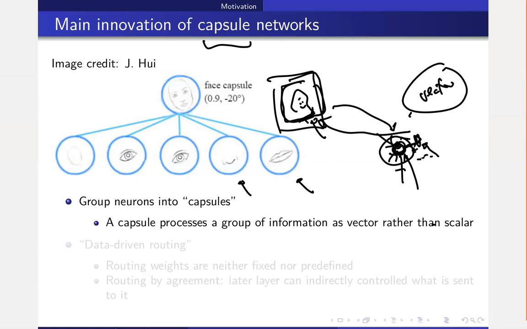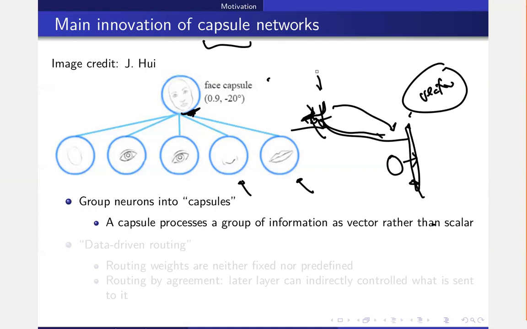So the idea of the capsule is fixing this issue. If I have a capsule here, I have a vector representation of this output, and it can potentially capture the entire information of this face. So I can have, for example, a face capsule, where not just a face activates this capsule, but the output of this face capsule actually encapsulates the information of the entire face. And I can also have a mouth capsule, nose capsule, and so on and so forth.